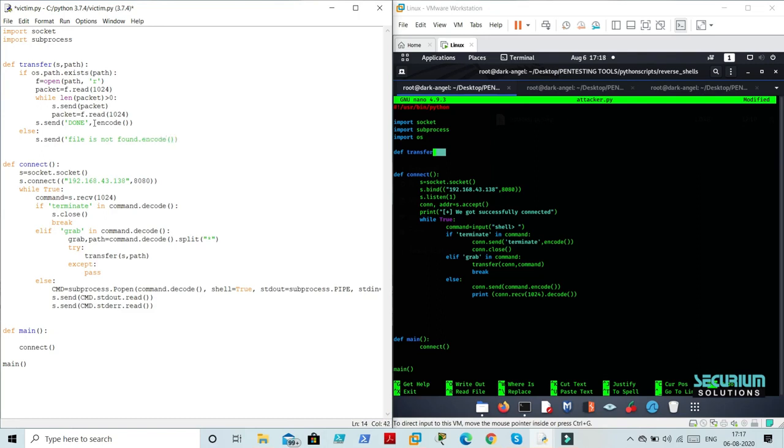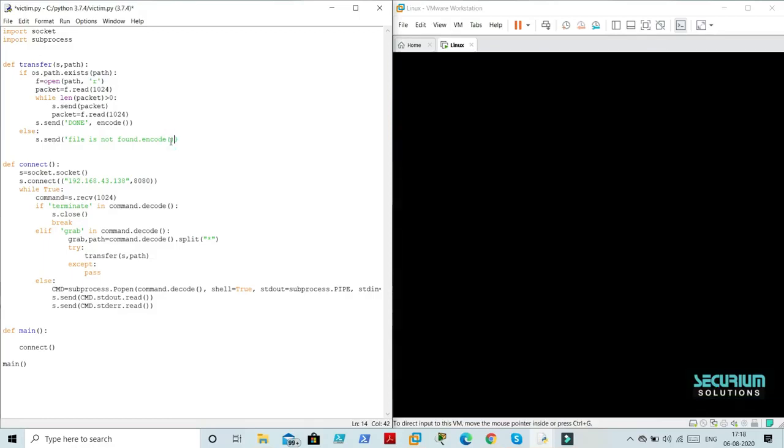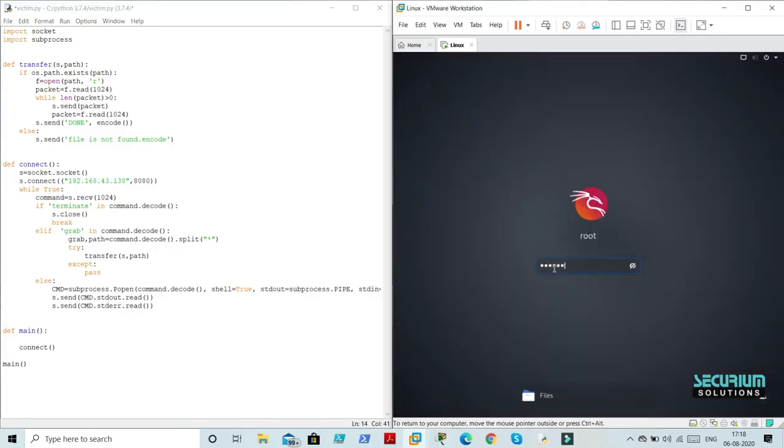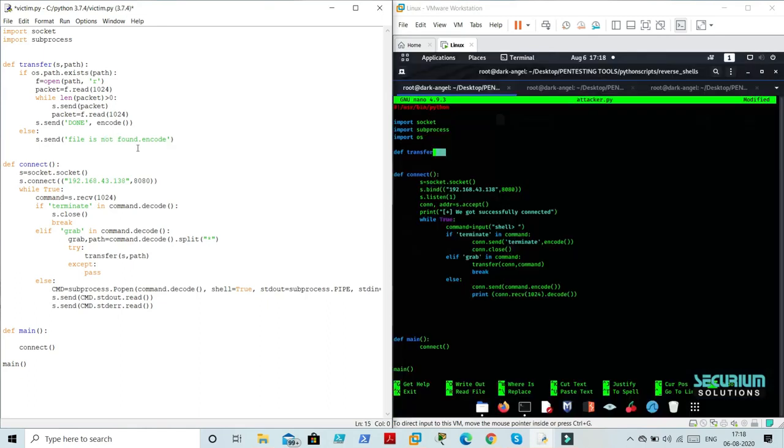Okay, because it is coming out from the victim's end and it will reach the attacker's end. Okay, so all done in our code of our client side, that is the victim's end, and we need to work now on our attacker's end.